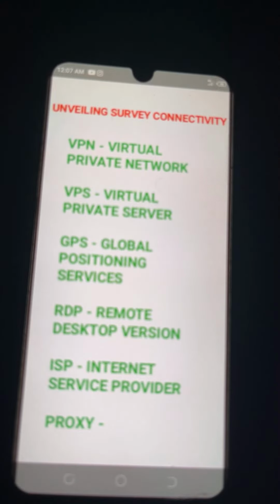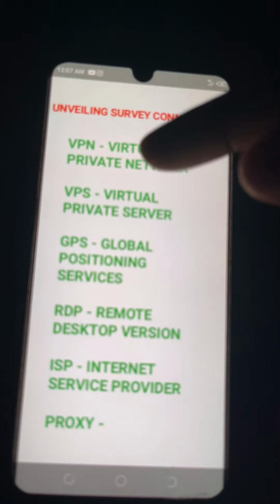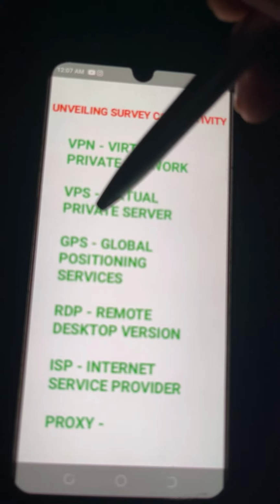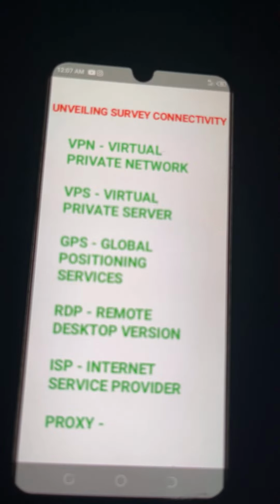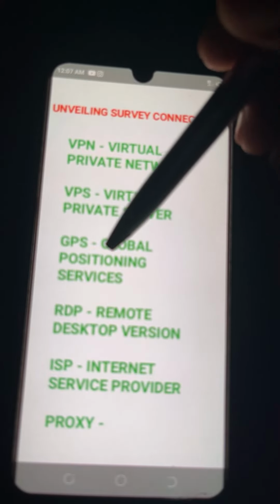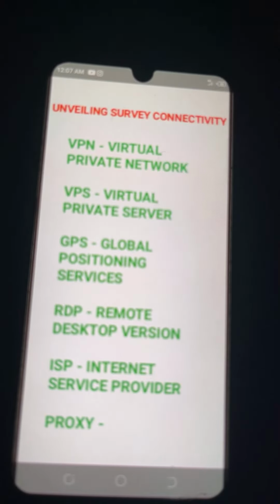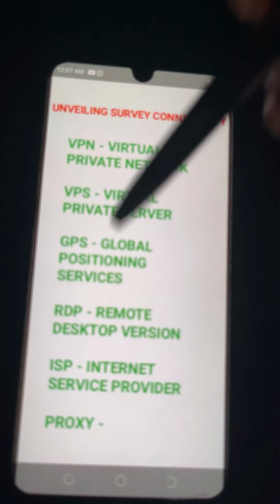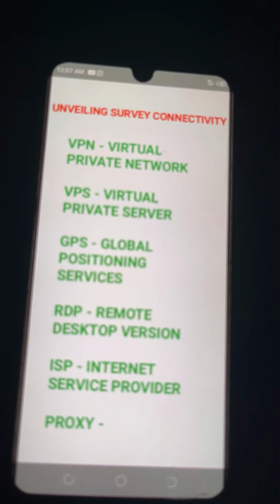You understand? So now, let's say in your demograph, okay, let me first start like this. Let's say your VPS is your computer that you left in America. You understand, that you left in one place in America. Let's say the GPS service, that's the location, right? Because GPS is all about location. Let's say the location is in New York, and the demograph you are using, you understand, is Texas.